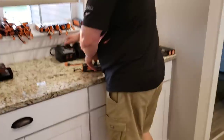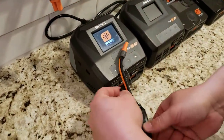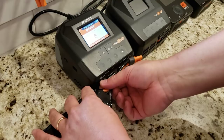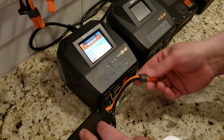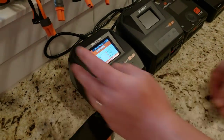Guys, smart batteries have been really good to us. We really like them, but there are other options in the market. I understand this, but I'm gonna show you this right now because I want you to see. This is a Gen 1, meaning it has a balanced lead. The Gen 2s don't even have a balanced lead, okay? So we're at 4.15, so what we're gonna do is we're gonna plug this in.